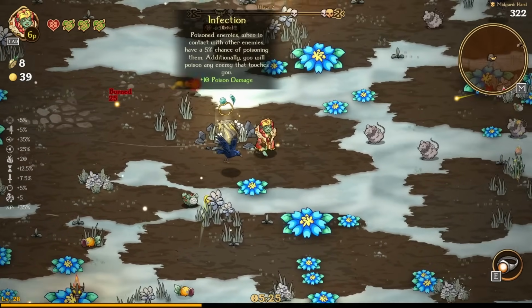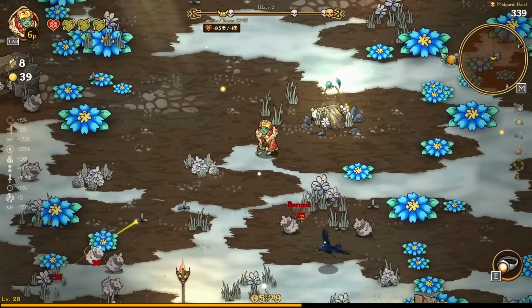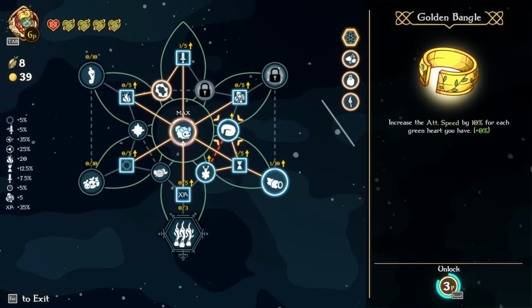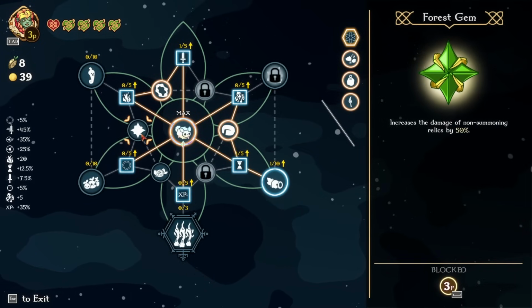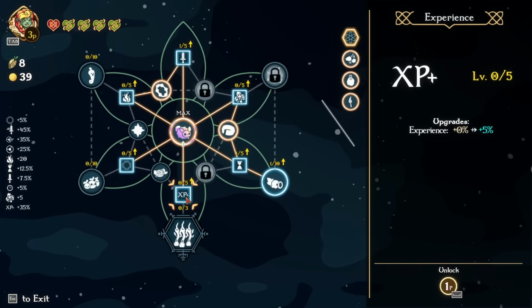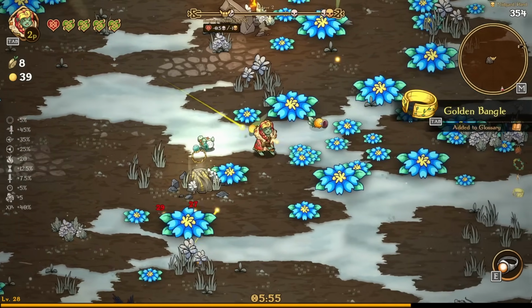Now, this one's poison enemies. I think I'm going to leave that one. I'm not entirely sure how it works, but I want to say... let's see. Damage of summoning relics, damage of non-summoning relics. We definitely want this one. Can I? No, I can't pick it up yet. We'll just go for the experience gain, I suppose. And then I'll try and get the damage or summoning relics.